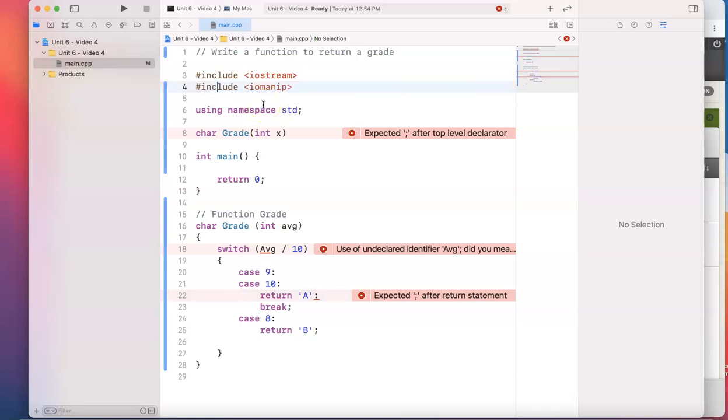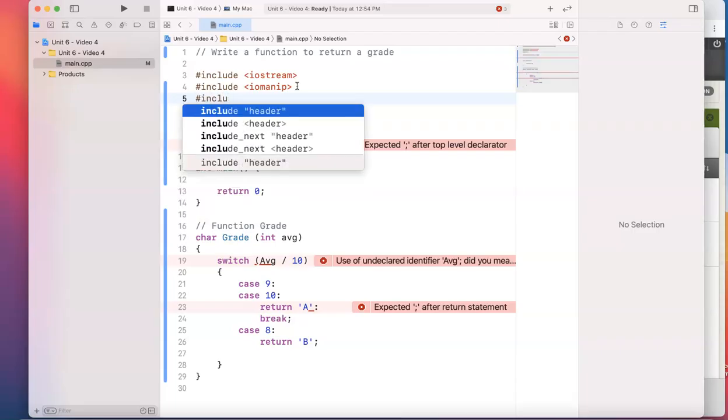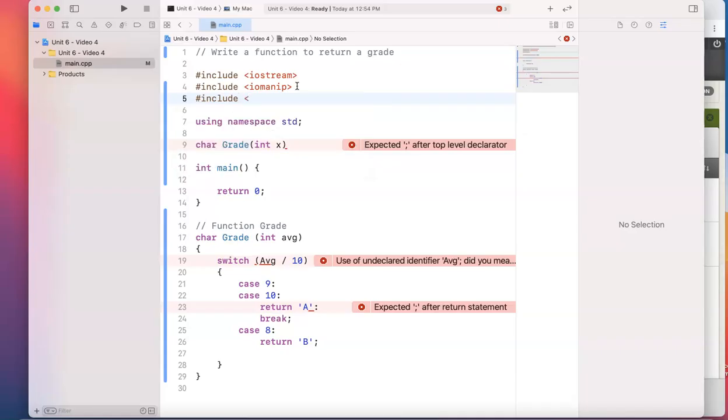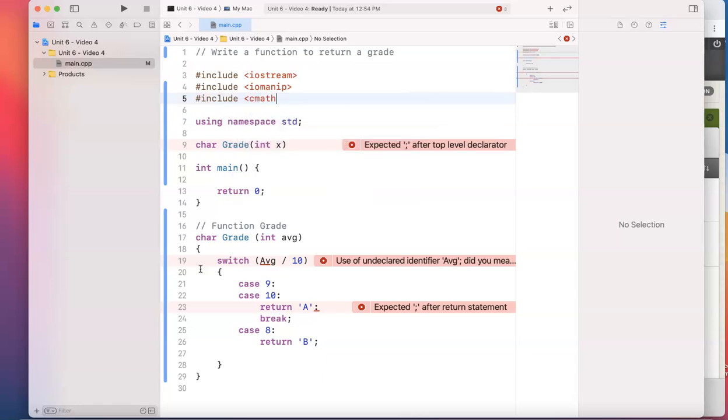Pound include cmath. Where's cmath? Okay.